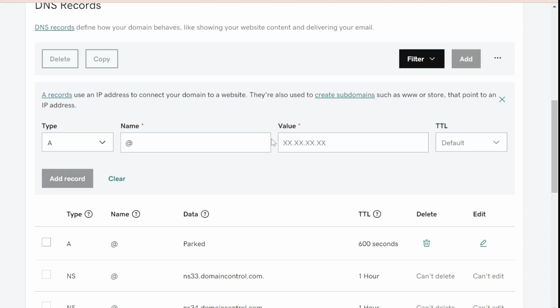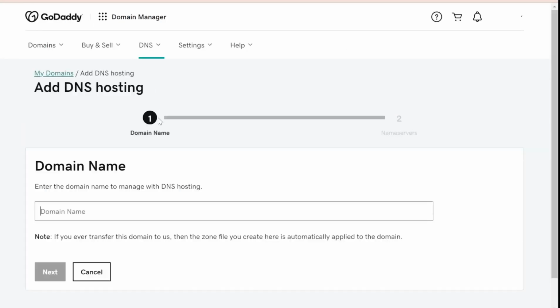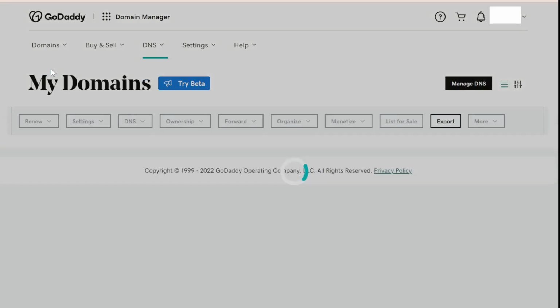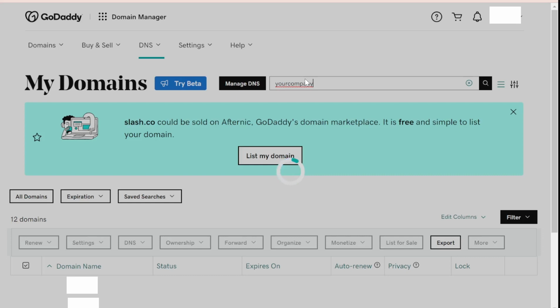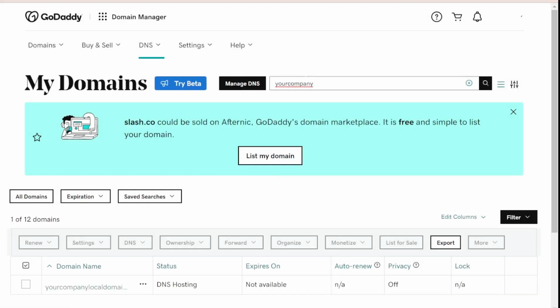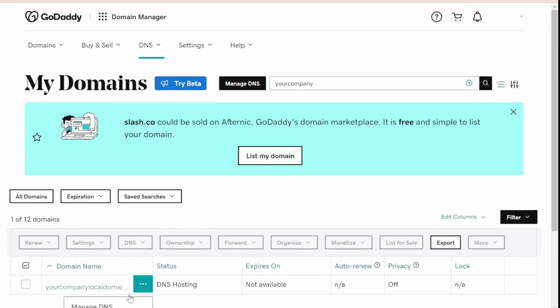Once you are ready with managing your DNS, you can go back to the domain list. If you go to your domain listing, you will see this custom domain, or DNS hosting domain, that you just added sitting next to the other domains that you purchased with GoDaddy. So there you can manage all at once, whether you purchased with GoDaddy or just added DNS hosting. But be mindful that for DNS hosting to work, you need to wait until your domain controller points it. Once they point it properly, you can use it.